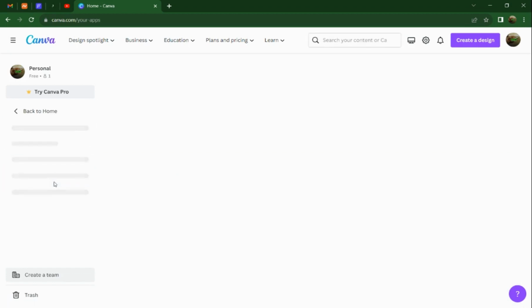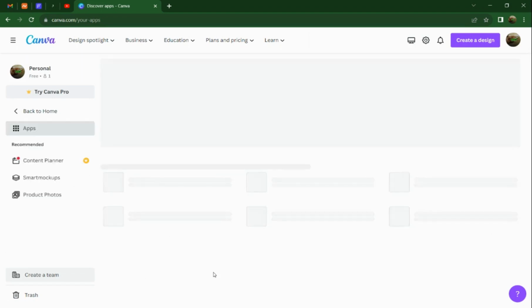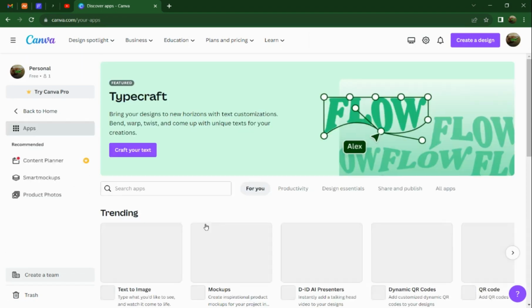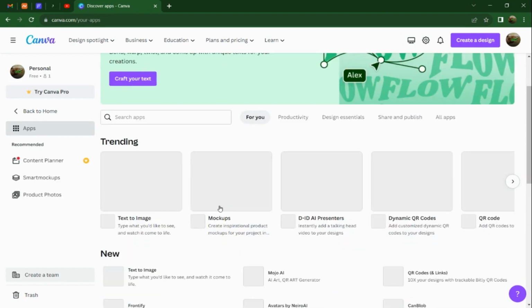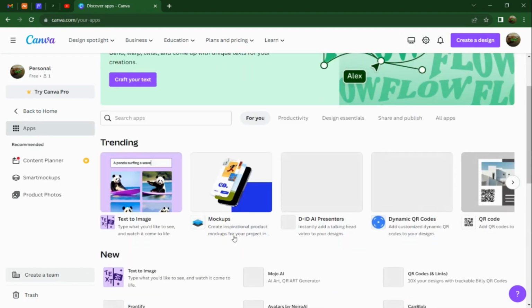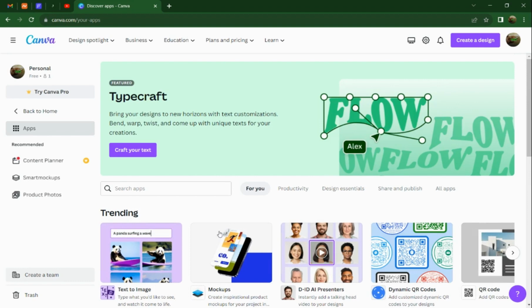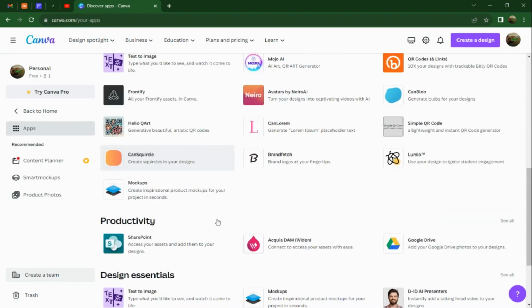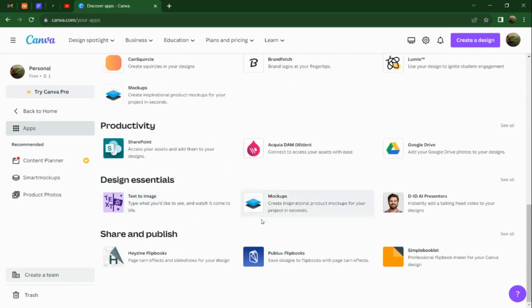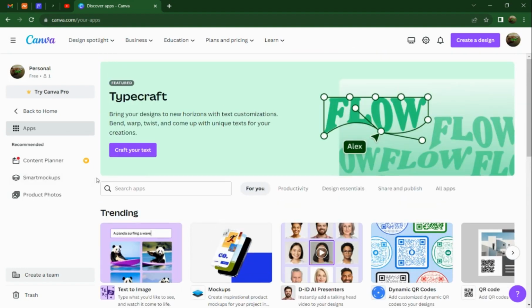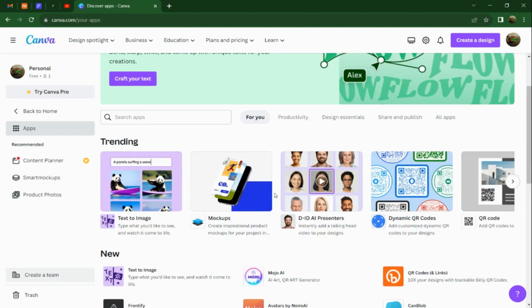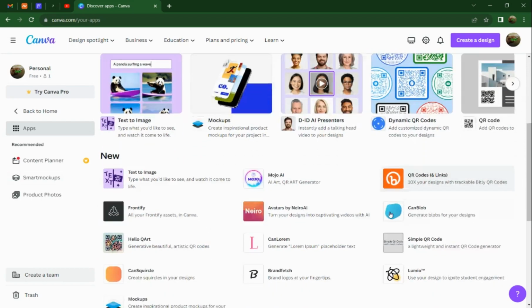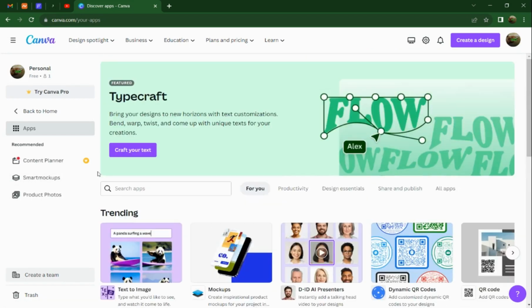So I'm going to click on apps now and show you different apps. I will also show you how to set up some of them later on and use some of them. There's just so many useful apps that are embedded into or integrated into Canva, like really amazing apps. You can see when I'm scrolling down now, so many of them. It just helps your work. You see mock-ups, you see AI, you see text to image, you see a lot of things. You see your content planner by the side. And let's go back home.